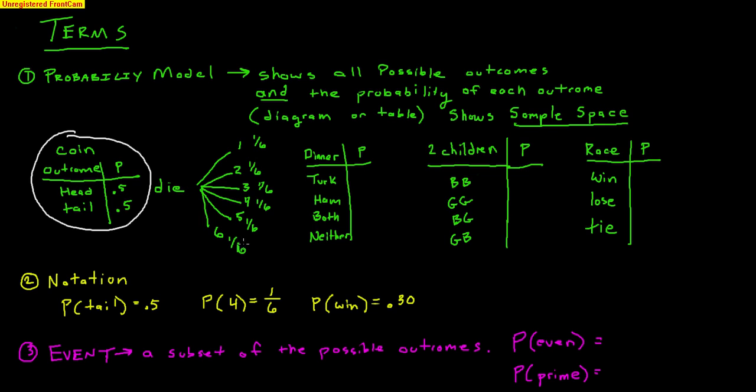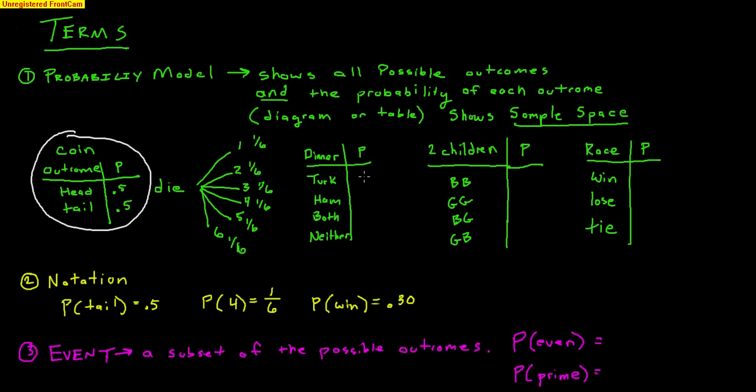Now, this is another type of diagram. It's more of like a tree diagram. So when you roll a die, there are six outcomes: 1, 2, 3, 4, 5, or 6. And again, I just wrote next to each outcome the probability. So the probability is 1/6 for 1, 1/6 for 2, 1/6 for 3, and so forth. In fact, this is a situation where we have equal probability. All outcomes have an equal probability, 1/6.